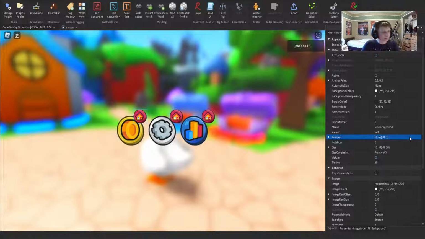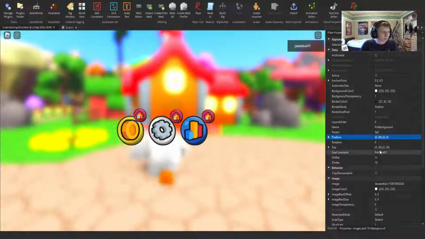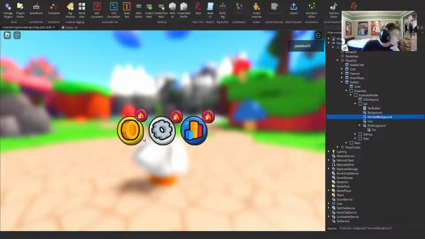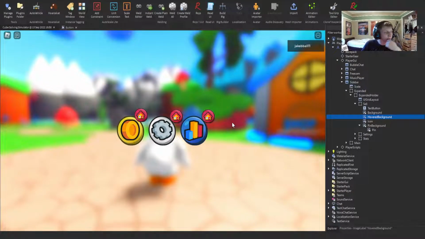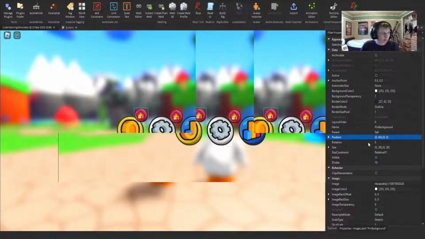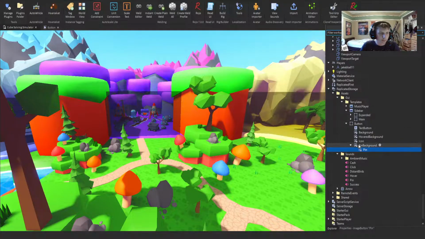65. And then this can be... Oh wait, no, it can be 0. What about that? What do you think that looks like? I think that looks better, I guess, because it's not all the way off, but it's still on it. Yeah, I think that's good. So the position by default is this, and we'll just change that in the buttons.